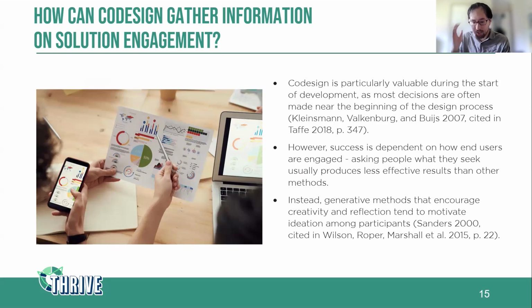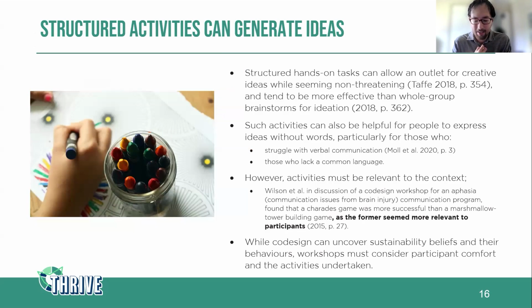So, in researching co-design, I found it is particularly valuable during the start of development, as most decisions are often made near the beginning of the design process. However, success is dependent on how end users are engaged. For instance, what do you think of thrivability? How can we be more thrivable? Asking people what they seek usually produces less effective results than other methods. Instead, generative methods that encourage creativity and reflection tend to motivate ideation among participants. Structured hands-on tasks, we found, can allow an outlet for creative ideas while seeming non-threatening to participants, and tend to be more effective than whole group brainstorms or idea generation.